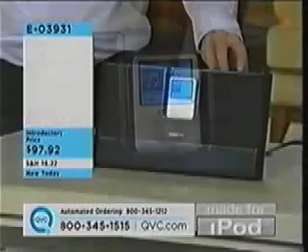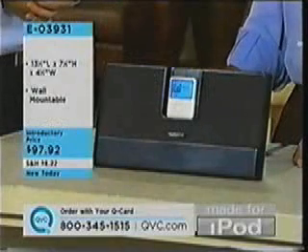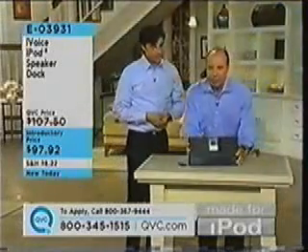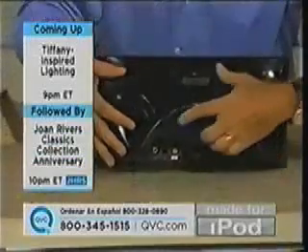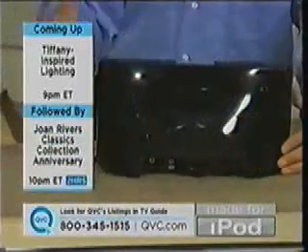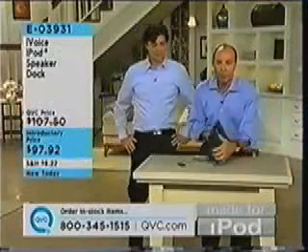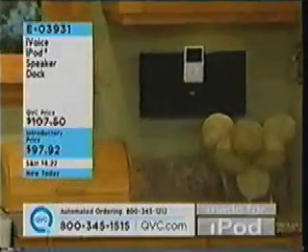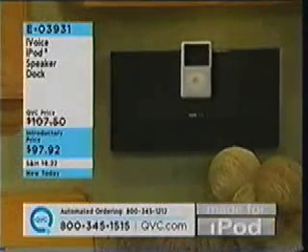What's the key to that sound? We have two two-way speakers inside the housing of this product, so it acts like a real studio monitor. We have the Klipsch technology incorporated into the product, so you're getting accurate audio reproduction. It is also wall-mountable — there are openings on the back where you can mount it. We have one mounted in our kitchen set over here. So you can have it sitting on a credenza or mounted on the wall — how cool is that, having the place for your iPod right there on the wall?